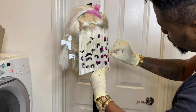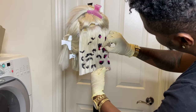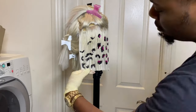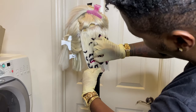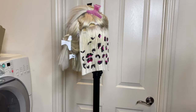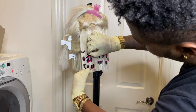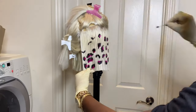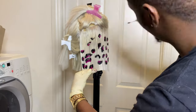In retrospect, I know what I need to do differently next time. Instead of just separating the hair, I'm going to do tracks and paint the leopard print on each track individually, or maybe one track placed at the top and then do the lace on top of it, so it makes it a whole lot easier. Because with how the hair is laying, it made it more difficult to make it translate as leopard spots exactly how I wanted it to. But again, it gets better as the video goes on, so just keep watching.